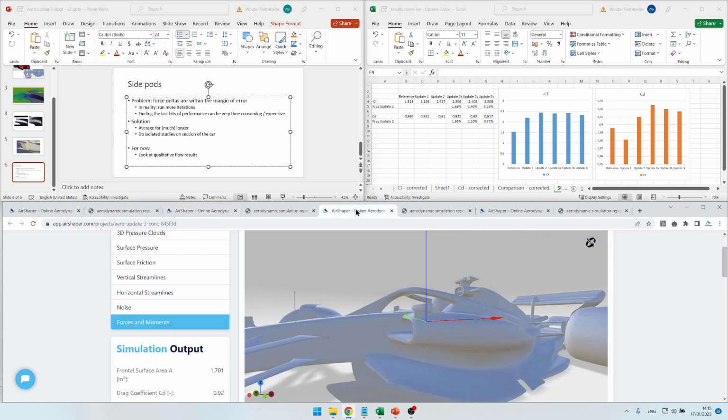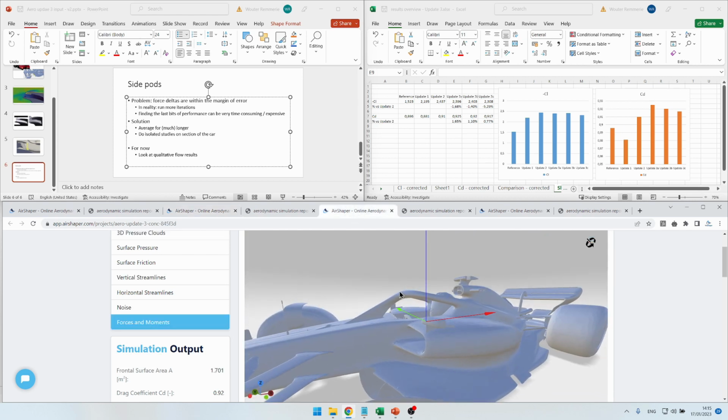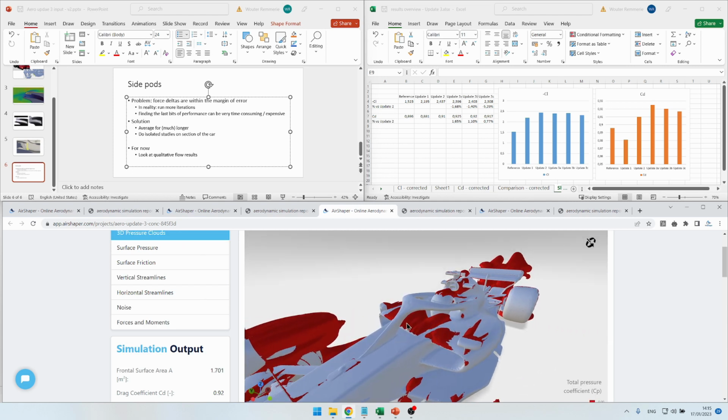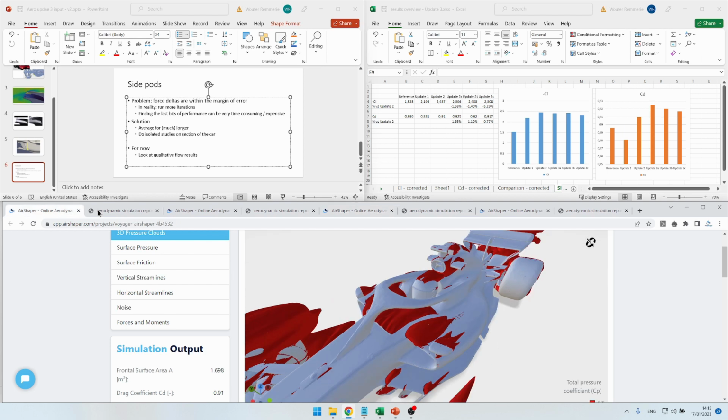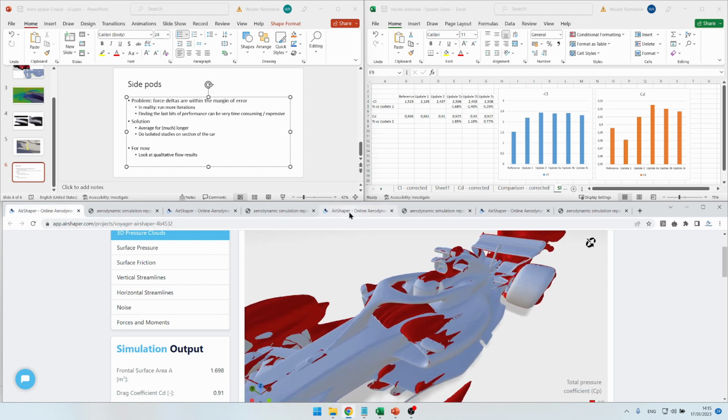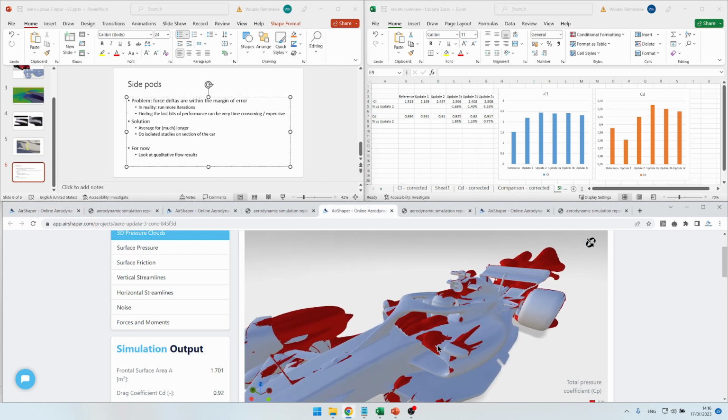The next one is the one where we have this curved surface here of the side air pod to provide more natural, more normal curvature for the airflow to stay attached to. So let's look at the results here. We can see that we still have flow separation. If you compare it to the original one, though, it's actually much less. So we have much less flow separation here for this curvature.